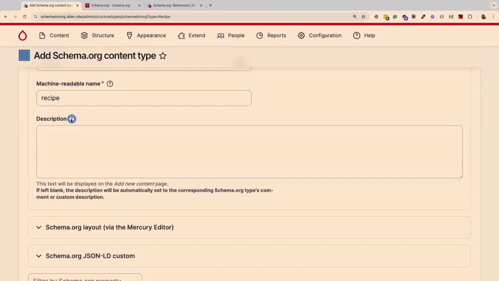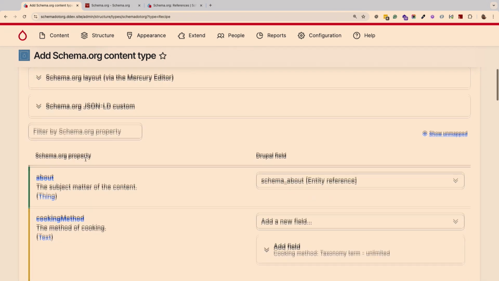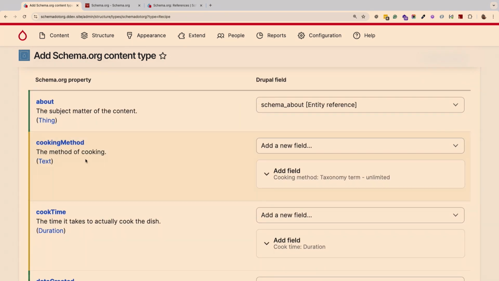The description is blank. There's a dedicated module that pulls in schema.org descriptions into your content model, and you can override them. You could type your own descriptions, but the idea is let's leave it blank, and if it's empty, we're going to grab it from the spec. This is a mapping. It's showing you all those default properties I was talking about. When it's green, it means the property already exists in your system. If it's yellow, it's going to create it.